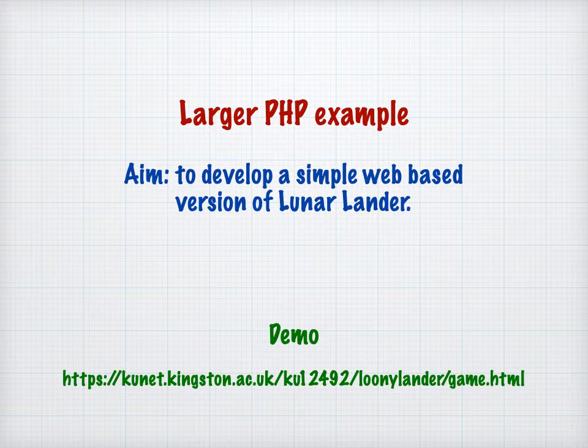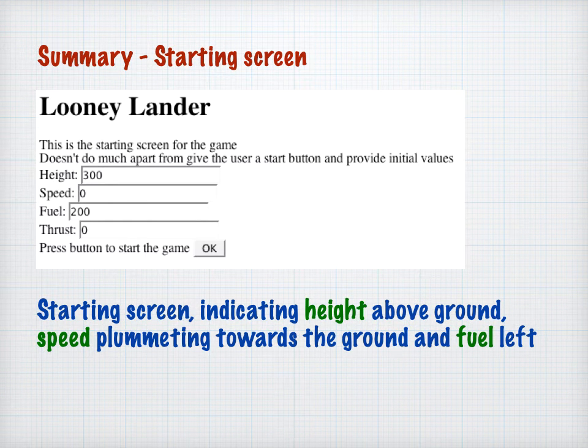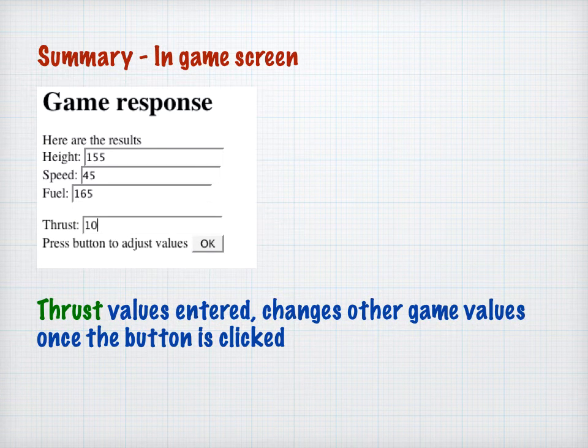Now if you want to see the actual game in practice, you can have a look at that URL and you can play it. And the way that it works is that this is a sort of game from 30 years ago, a very traditional text-based game. You have values for height, speed, fuel, and what you do is you enter a value for thrust, as if you were attempting to land a sort of moon lander. And the idea is that the craft is slowly descending towards the surface, and you have to keep track of the height and the speed so that you can gently land the craft. And the way that you do that is by entering in thrust values and then clicking on OK.